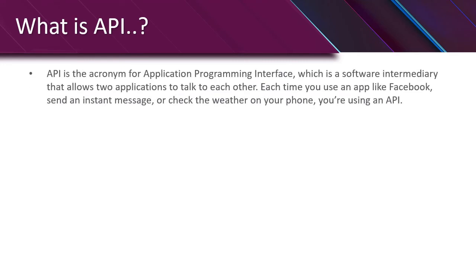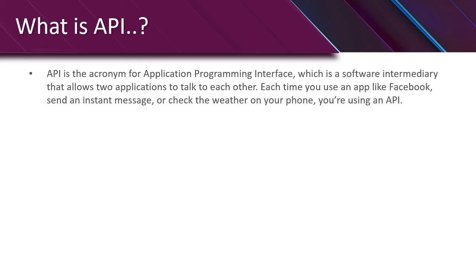API is the acronym for Application Programming Interface. When you use an application on your mobile phone, the application connects to the internet and sends the data to a server. The server then retrieves that data, interprets it, and performs the necessary actions, and then sends it back onto your phone. The application then interprets the data and presents you with the information you wanted in a readable way. This is what an API is. All of this happens via an API.